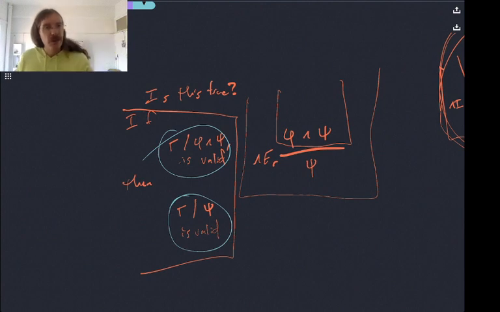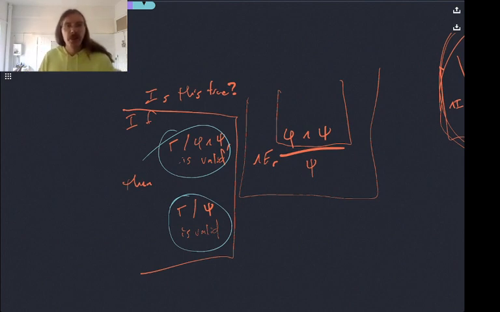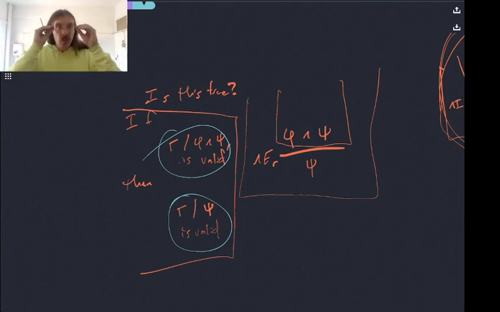Suppose we have some counterexample. Well, that has to make all the premises designated, it has to make everything in gamma designated, and it has to make psi undesignated. It has to make that conclusion undesignated. In particular, it means that it has to give that conclusion the value f, because that's our only undesignated value in RM3. Well, that valuation is a counterexample to the bottom one. What does it say about the top one? Well, we know it designates all the premises because it's the same premises, right?